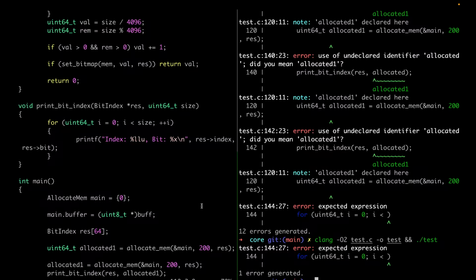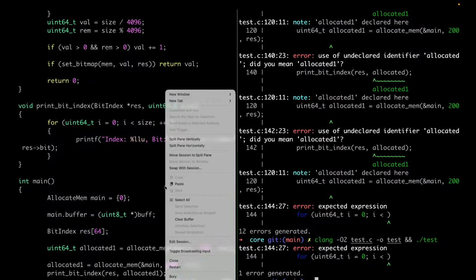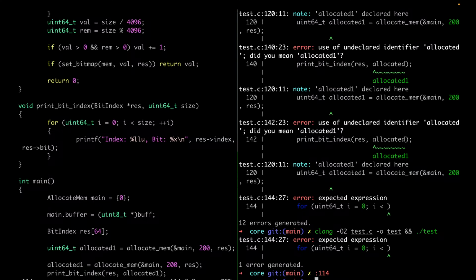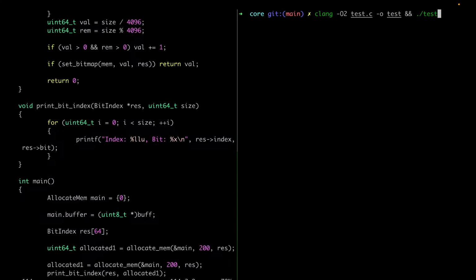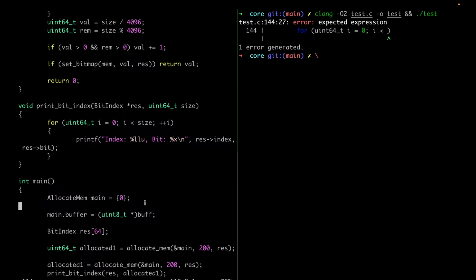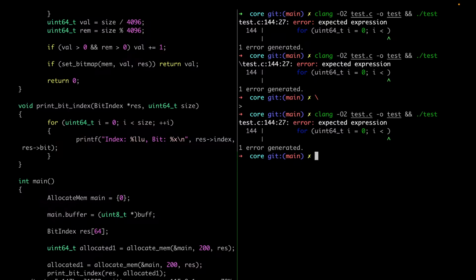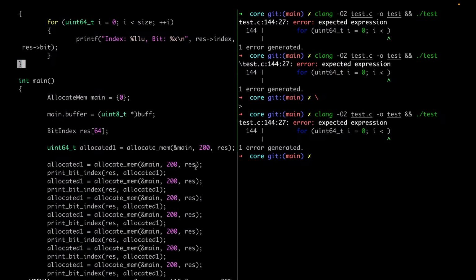Where is this? 114? Shit. What do you mean 114? Where's my 144?